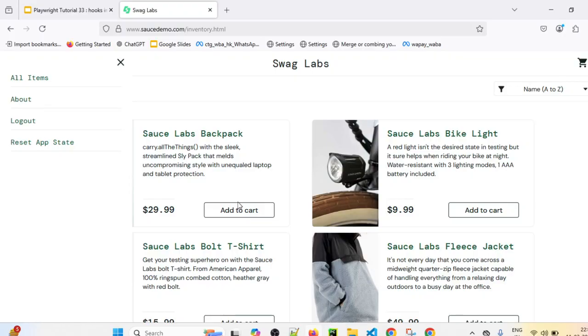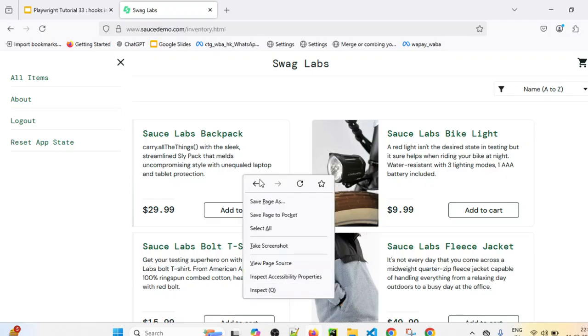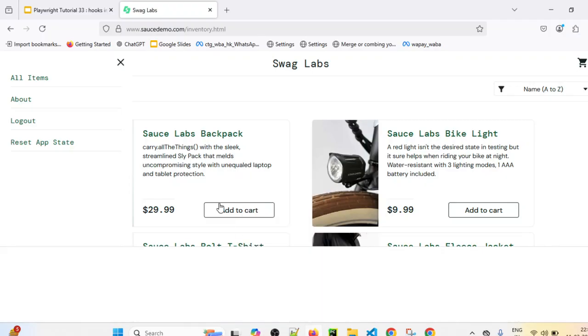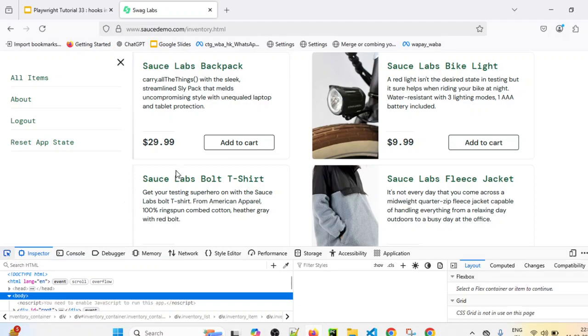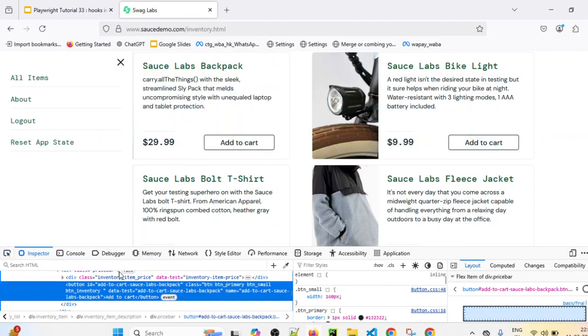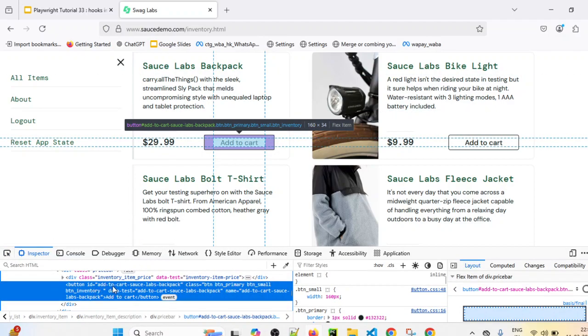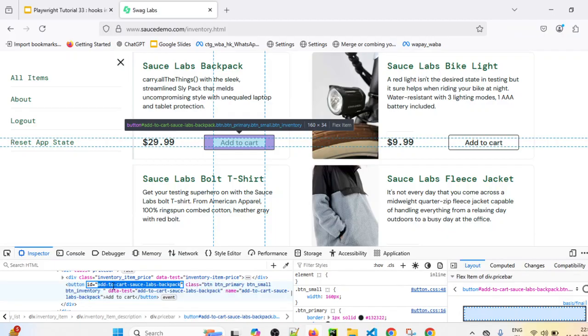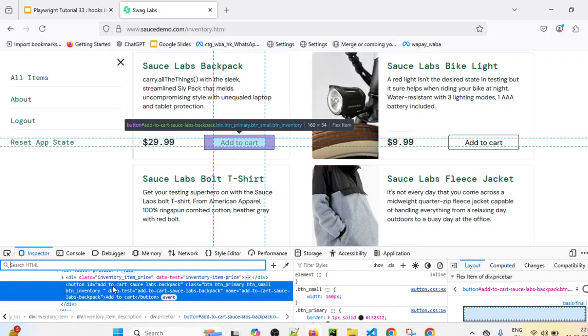So let's try to find out the locator for this add to cart button. So let's inspect element. Let's try to find out, let's say ID. So if you see, this is the ID which is present. Control F. It is highlighting the add to cart button of the first element.